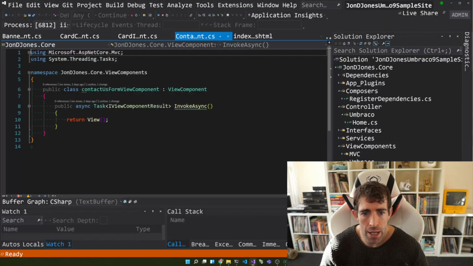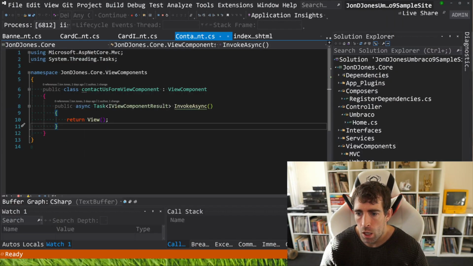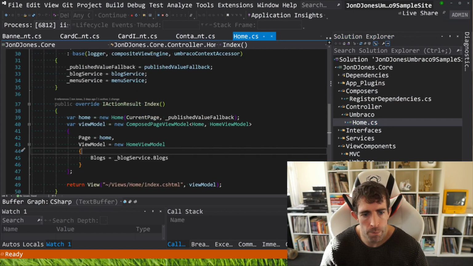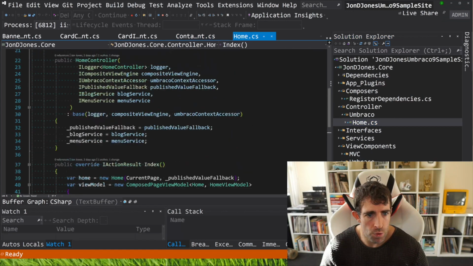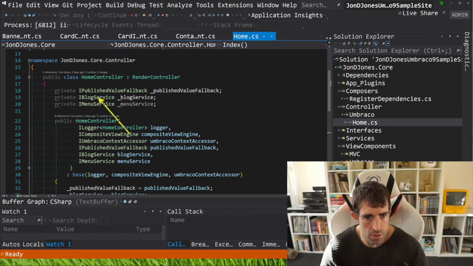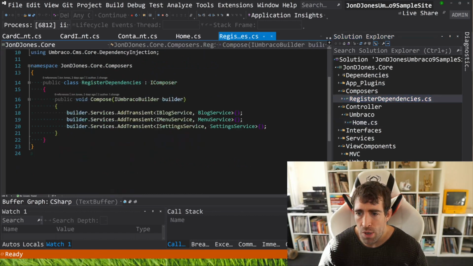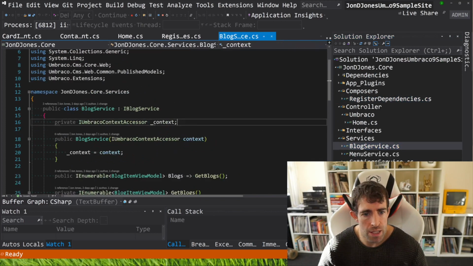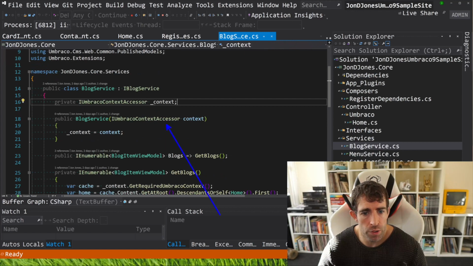However, let's go back to our home page controller. So as you can see, we've got this blog service that I've created. So again, this is a custom service, and it is going to pull in the data. And remember, whenever we're using a custom service, we need to register it with our dependency injection for it to work. Now, blog service, again, is using the Umbraco IContextAccessor.